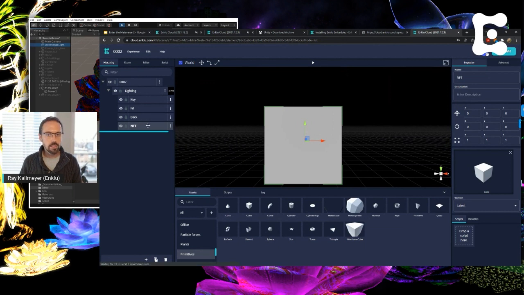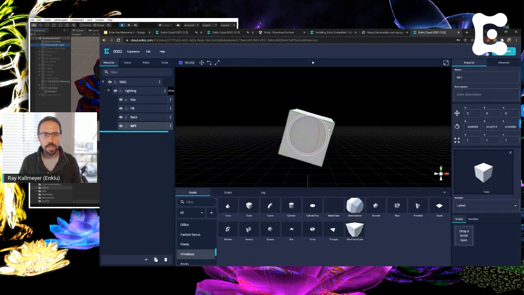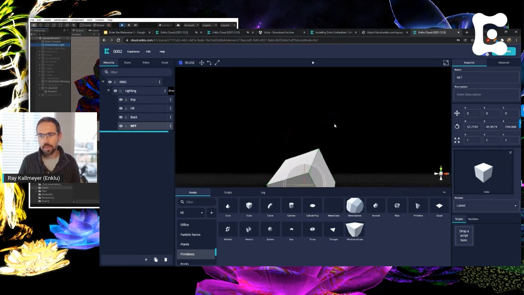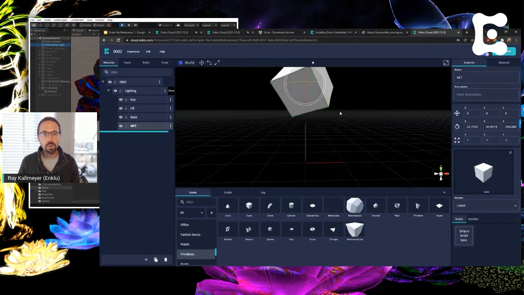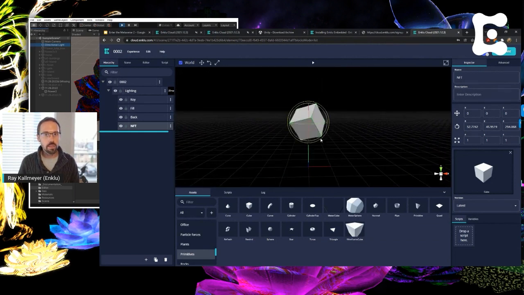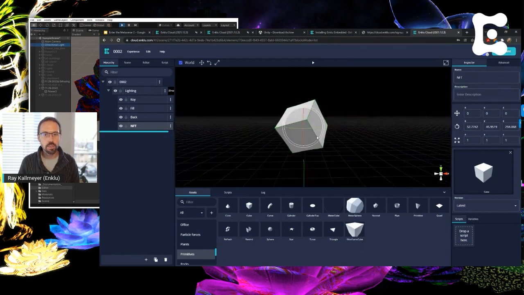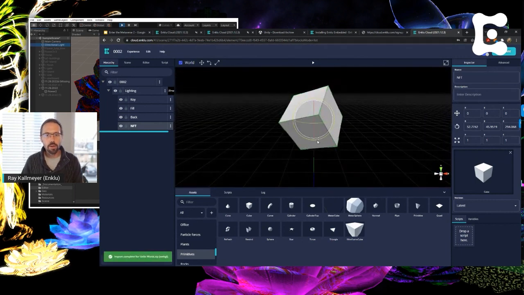So here's my cube. It's just hanging out right here in the middle of my screen. I'm going to move it around a little bit and give it a little bit of rotation. The controls are pretty familiar if you've ever used anything like Maya, 3D Studio Max, or Unity, maybe a little bit more simplified. I can move my camera with my right mouse button. I can pan the camera with my middle mouse button. I can zoom in and out by scrolling the middle mouse button. And I can move left and right, up and down like a first-person shooter by holding the right mouse button. All of these things make it easy to navigate my screen without needing to know too much about 3D technology.